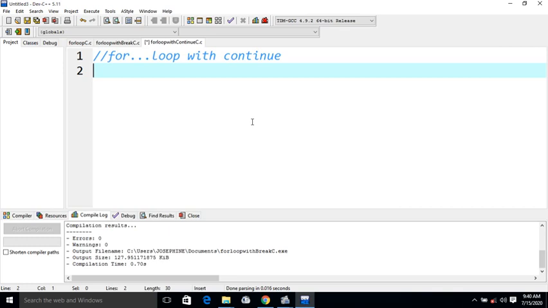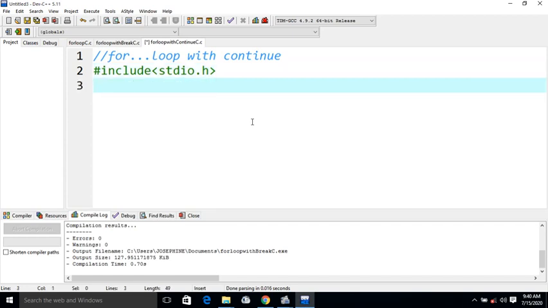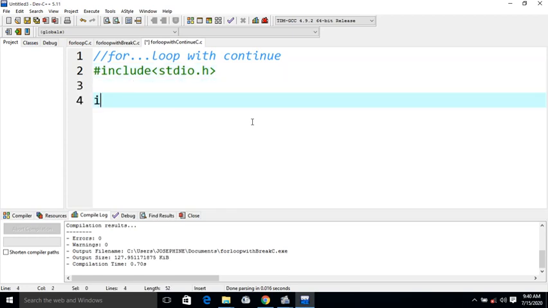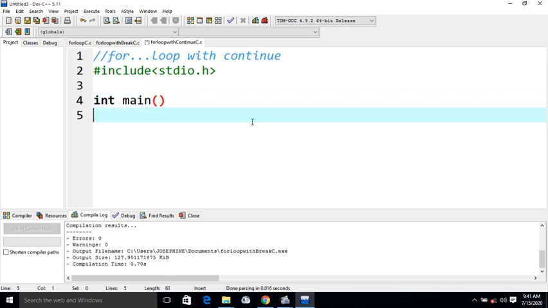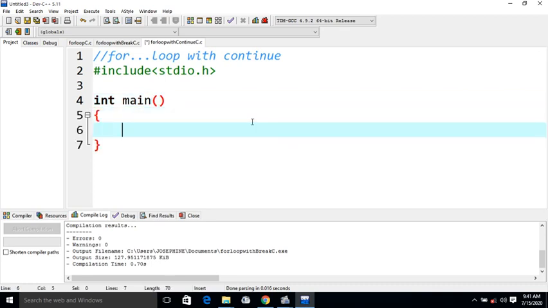So let's try to print odd numbers. I should include, let's call it odd.